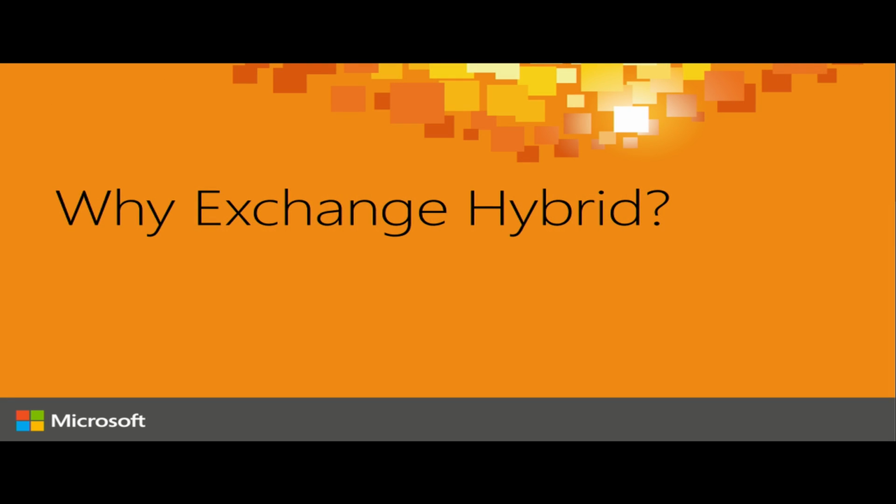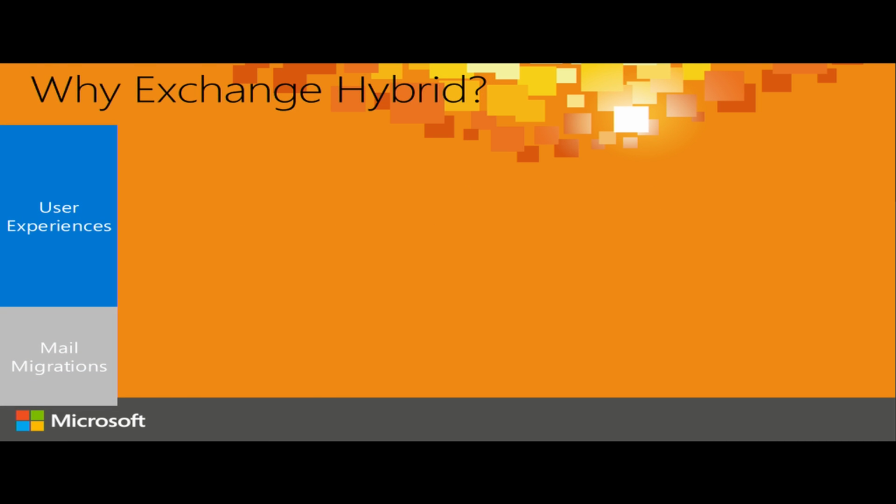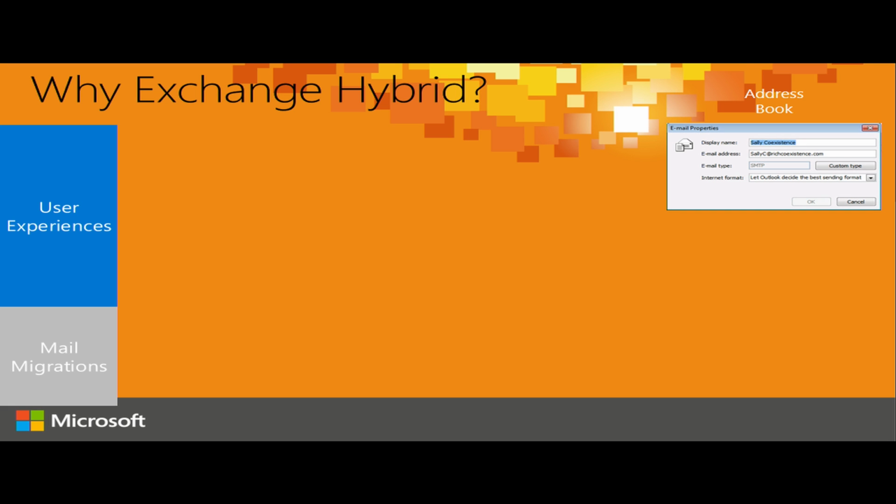All right, so why Exchange Hybrid? We'll answer this question by looking at what the experience is like if you don't have hybrid deployment. If a user has been moved to the cloud, the user on-premises in Exchange would see that user in the address book as an external contact. Not much information there. There's no title, no phone number, no address. And some users would get confused with that because it's a different experience when the user is on-premises and when the user is moved to the cloud.